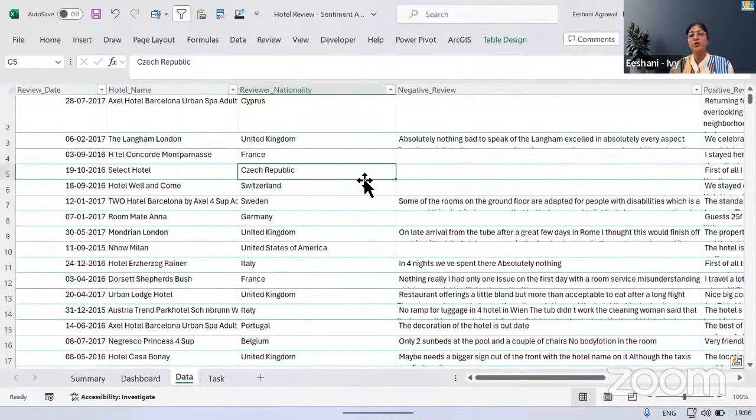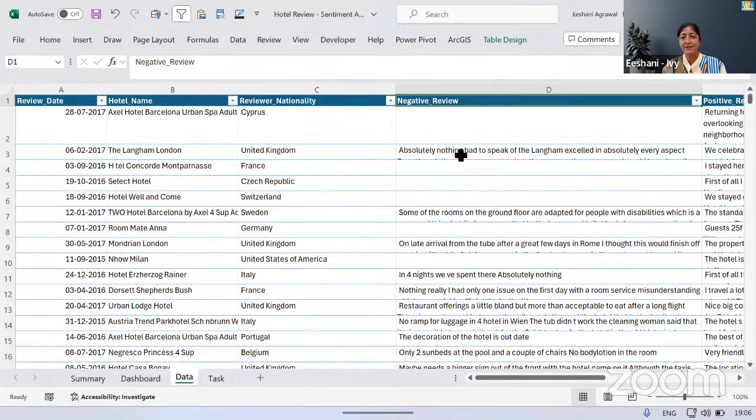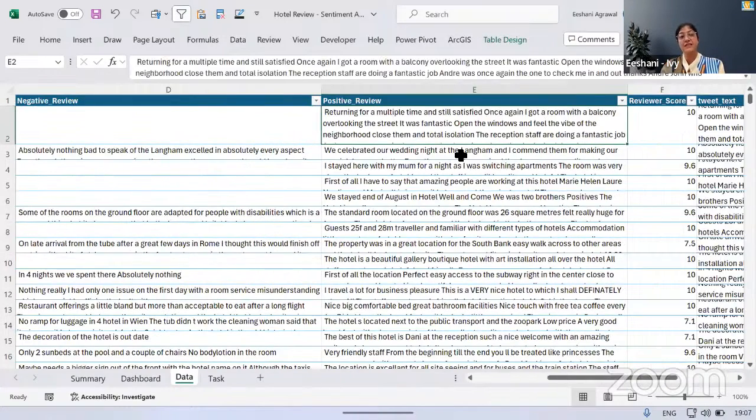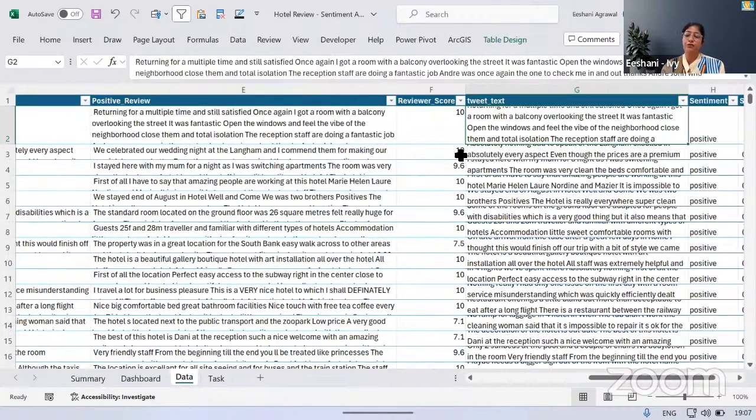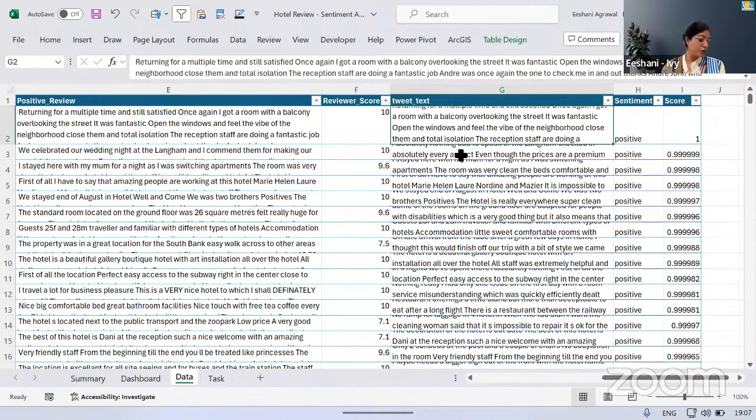We started with these two columns of negative review and positive review. Instead of someone sitting and understanding the text, and remember I told you this data set was for 1 lakh rows of data. So imagine on 1 lakh rows of data, if somebody had to sit and understand these texts, it would be a very, very difficult task. So with the introduction of these kinds of AI, like we can use Azure, a machine learning algorithm over here.